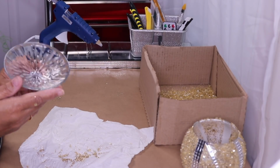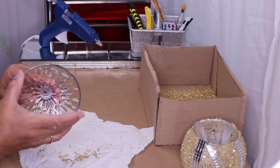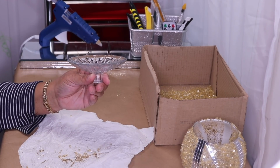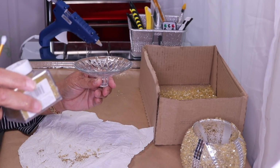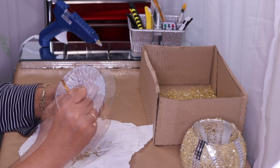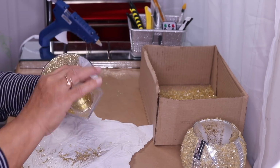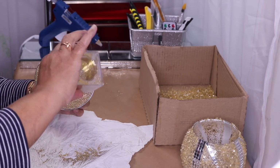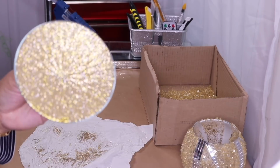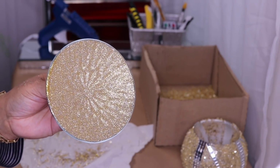So moving right along, this is gonna be the base. I wanna go ahead and add glitter to the base as well. So I'm just gonna brush on some Mod Podge and then sprinkle on some glitter. Now I'll let this completely dry. If it needs a second coat, I'll come back in with a second coat and then seal.